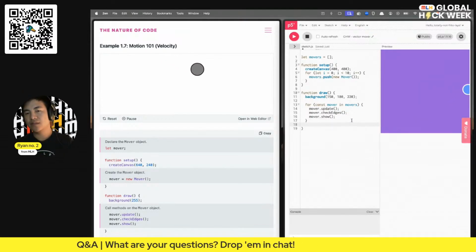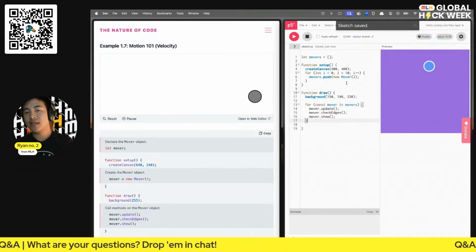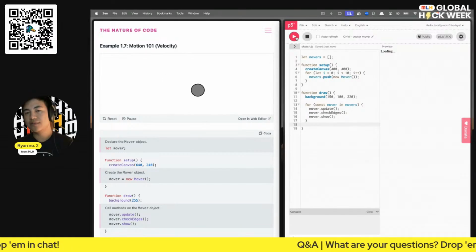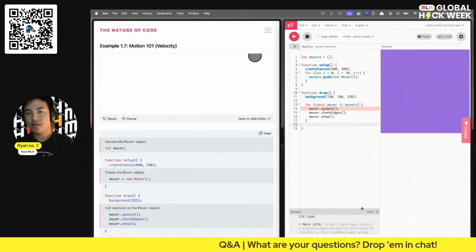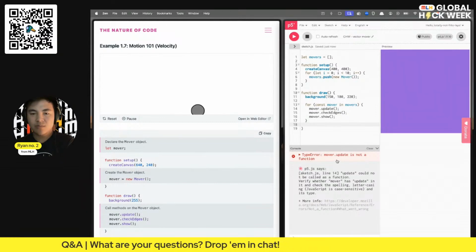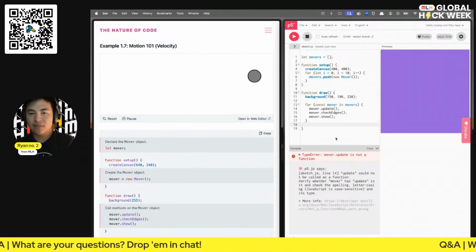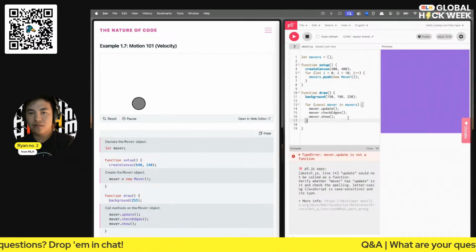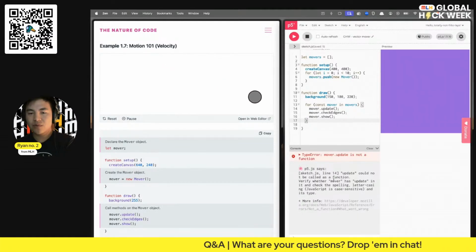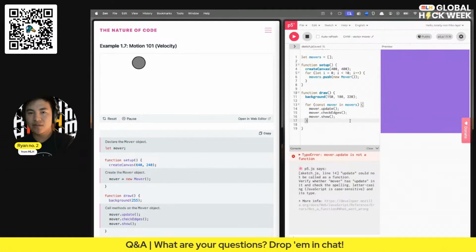Okay, so this should spawn 10 movers and then update each of them every frame. Let's see if that works. We are running into a problem. Let's see what this problem says. Mover.update is not a function. Verify whether mover has an update function.